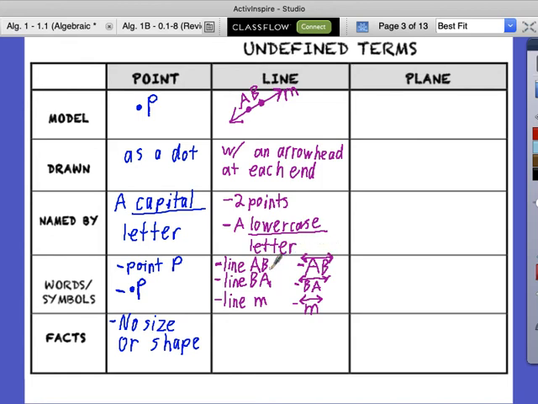We have 2 facts we know here. This has no height or width. So you can't have one line being wider than another line. We don't have a width. Or you can't have a line being taller than another line, like it's really thick. I don't care how many C's you want to put on there. They don't have a height. The other one is that it's infinitely long. Lines are infinitely long.